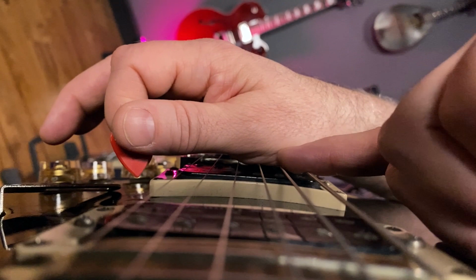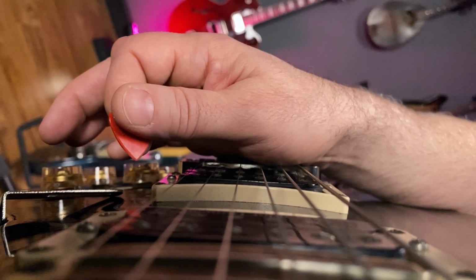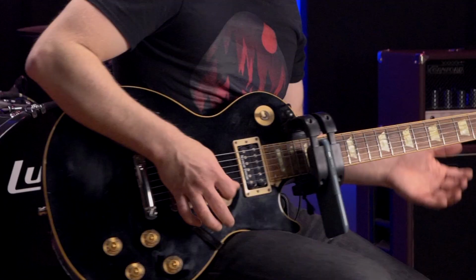When I use both anchor positions and I place them on the guitar, you can see a small amount of squish here under the thumb. When I lift up the thumb just a tiny bit, you can see that curvature of the fleshy pad there kind of taking its shape again. And now the main anchor point is over here under the pinky. And that's the defining characteristic of this motion.